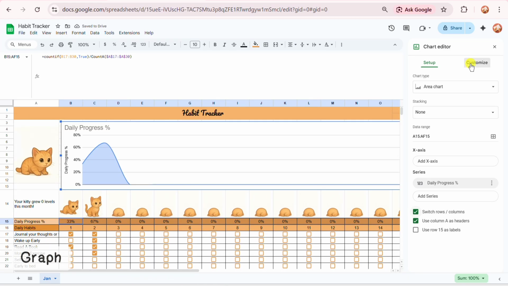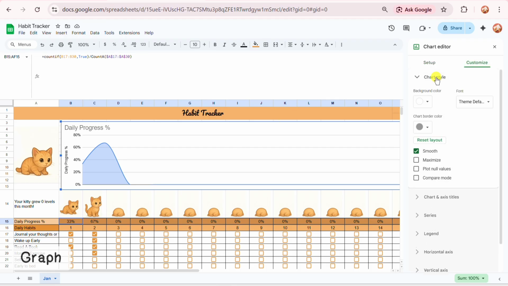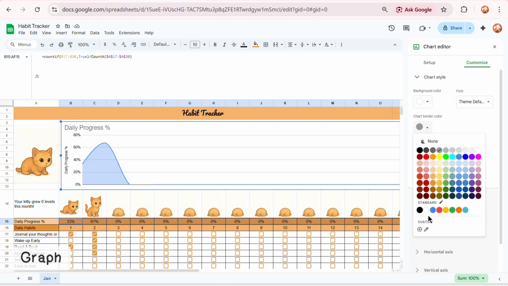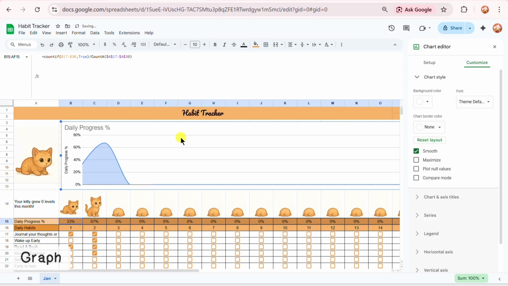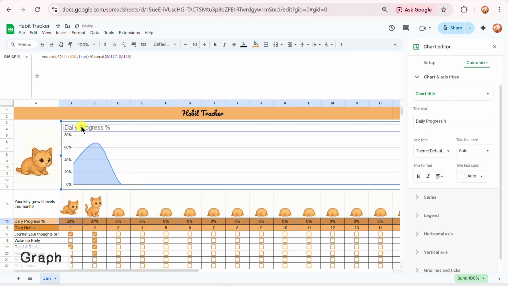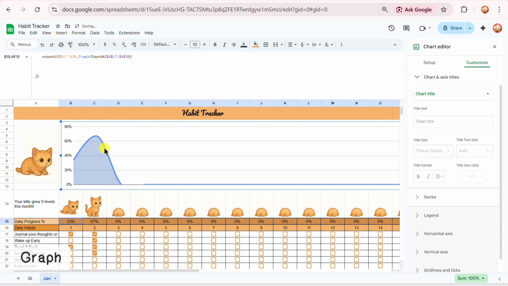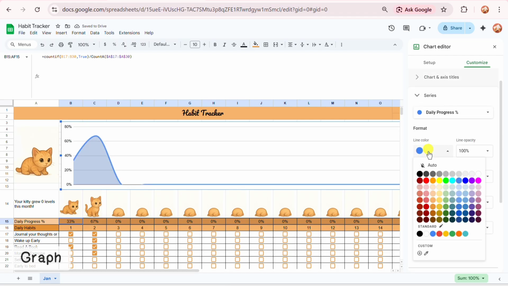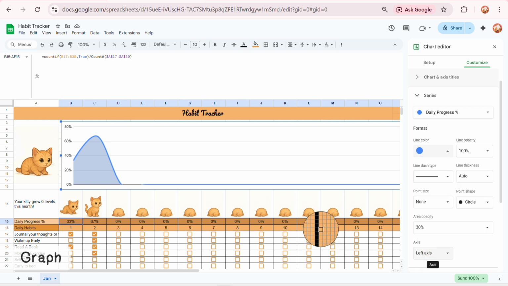To do that, go to customize, and then if you want you can remove this border as well. You can just change it to none. You can click on this percent, and if you want you can remove them, but I'm not going to do that. I'll just delete this, and I'll delete this. And for this, just click on this and you see the color is blue. You can just customize it.